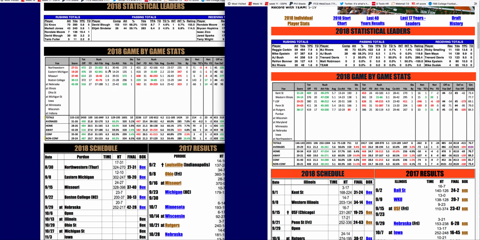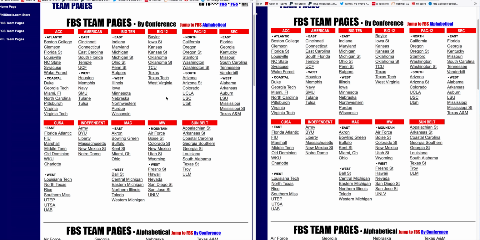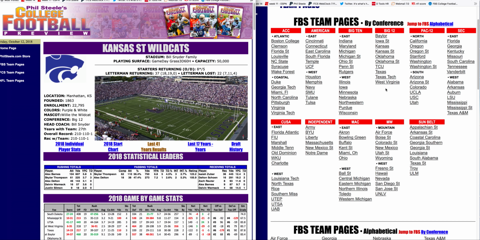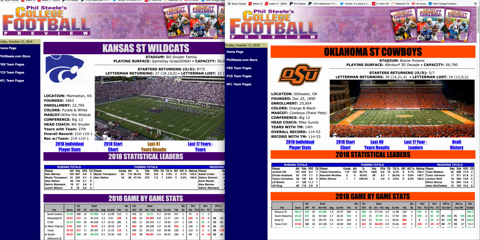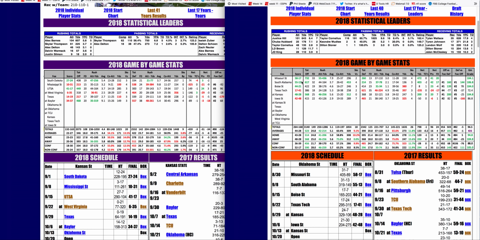Now let's take a look at another one, and this one has more to do with series as well as one of these guys being a great underdog. We're going to look at Kansas State against Oklahoma State this week. Oklahoma State is coming off a couple of tough losses in recent weeks, games where you thought they'd roll, and they are actually a pretty decent-sized road favorite here in this game. They are a 7-point road favorite against Kansas State. So let's line these teams up side by side.